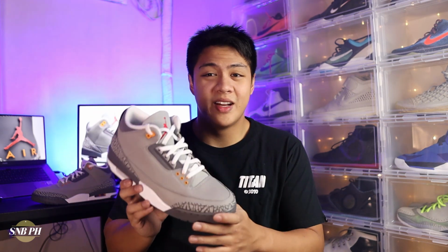It was pretty interesting how they did the Cool Grey on the Jordan 3s, because with the Jordan 4s, Jordan 9s, and Jordan 11s, it was almost all grey all throughout, with a little bit of white for some balance. But with the Jordan 3 Cool Greys, you not only have various shades of grey and white, but you also have some burnt yellow and red pops of color.